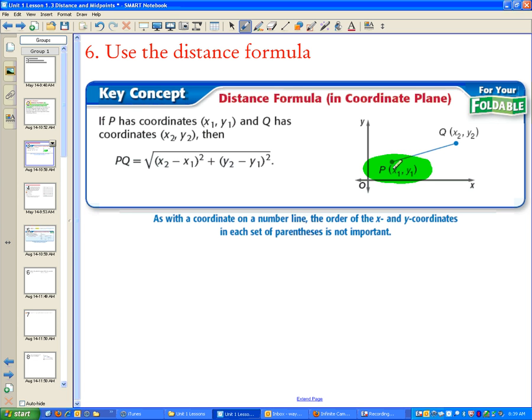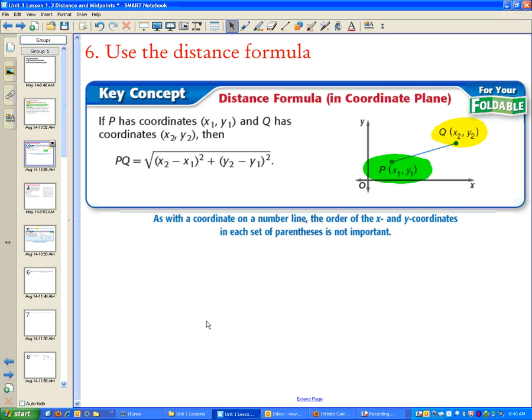Okay? The other point, and it doesn't matter which one's which. The other point you call your second point, and its coordinates then are x2, y2. Okay? If we had 57 points, the coordinates of that 57th point would be x57, y57. They're subscripts. They do not have any numerical value. They're just so you can count your points and keep them separate from each other. Okay? You with me on the notation there?